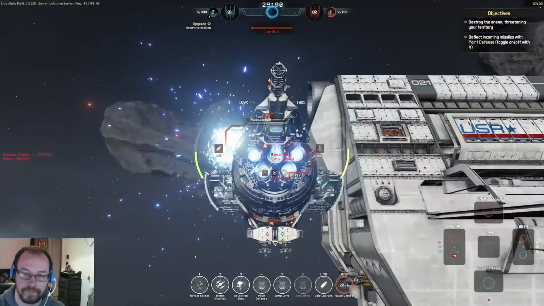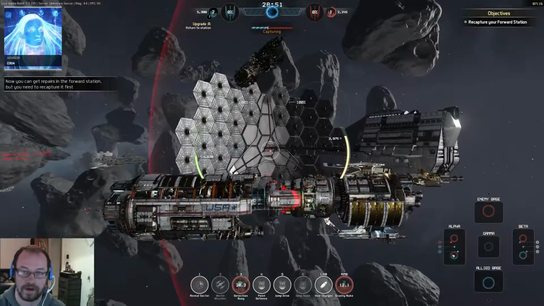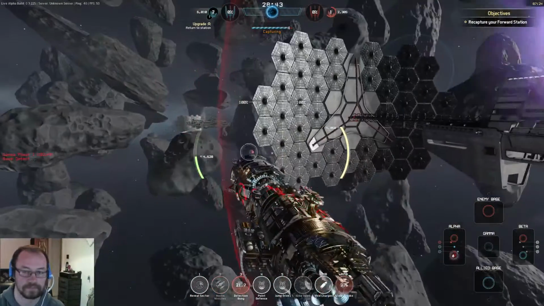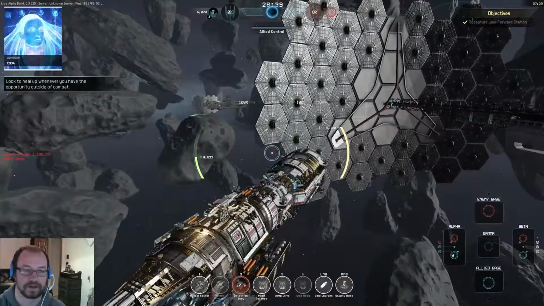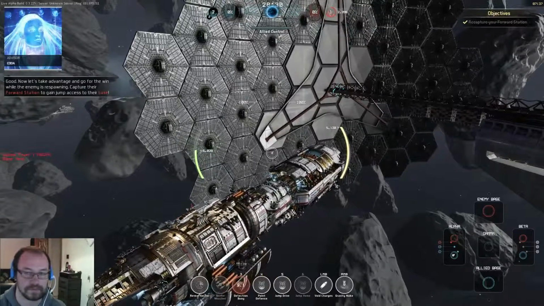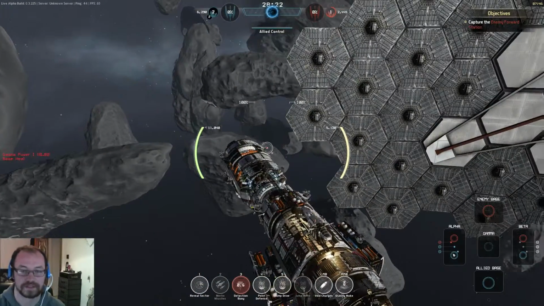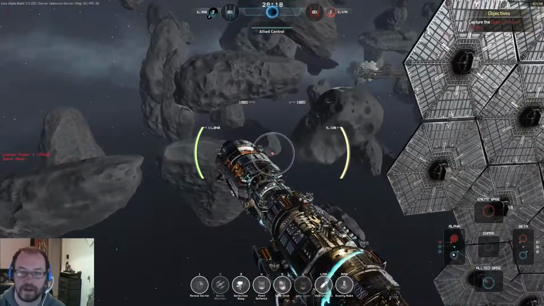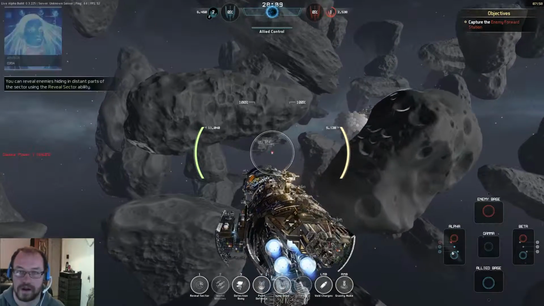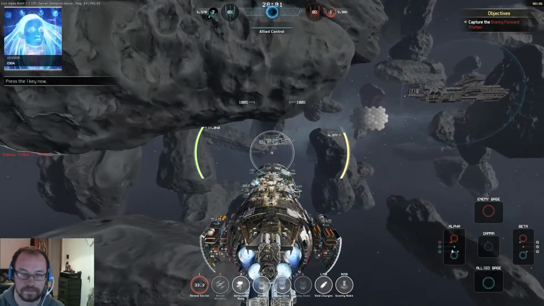Burner missiles coming online. Boom, baby. Now you can get repairs at the forward station, but you need to capture it first. Heal up whenever you have the opportunity outside of combat. Easy, but we'll get that. You can reveal enemies hiding in distant parts of the sector using the Reveal Sector ability. Press the 1 key now.